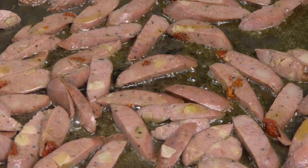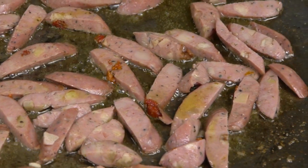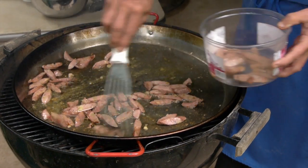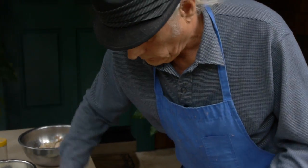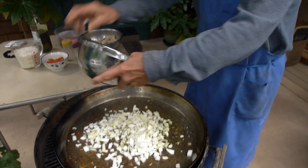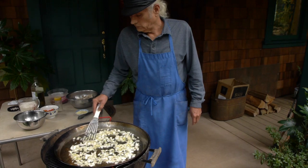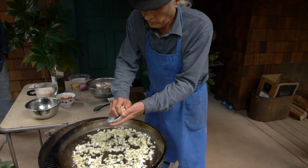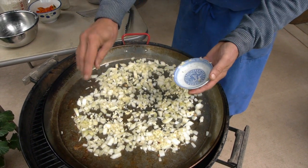But it's all about the saffron rice and then the seafood. That's your main classic ingredient. Okay, we got a little bit of color on the sausage. Kind of render some of its juices. So you can see, doing it all in the pan, you retain all of these flavors. Okay, now we're going to brown the onion. There's a couple of medium yellow onions. And once those get going, I'm going to add the garlic. This is about 7 big cloves of fresh garlic.